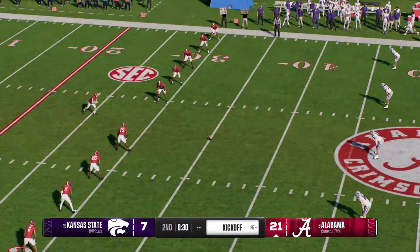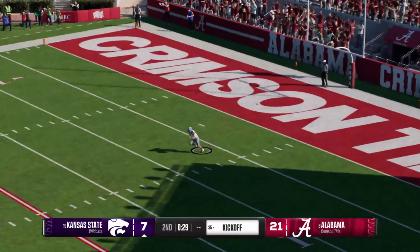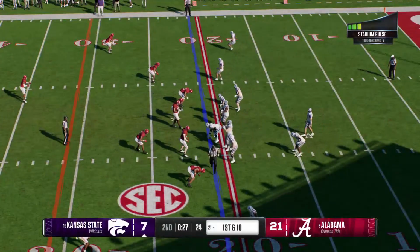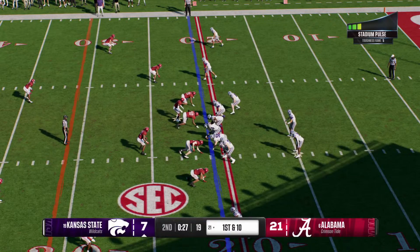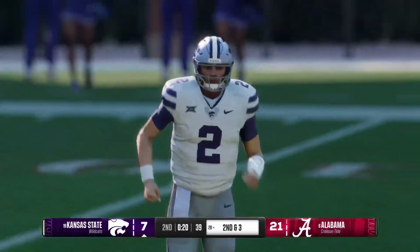They got the late touchdown on the board, now about to kick it away and hoping the defense can keep them from answering. On the run from inside his own 5. Not a lot of space to be found. Good hustle by the coverage team, and they stop him at the 21. And here comes the Kansas State offense back onto the field. Now we'll get a chance to see if they can answer that last score, trailing by 14, Jesse.